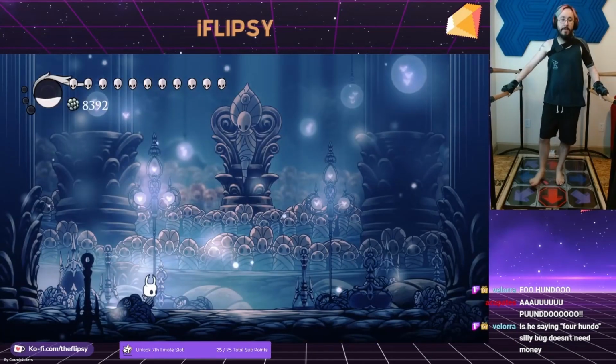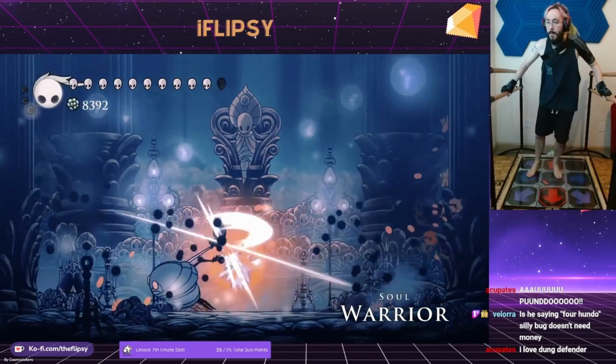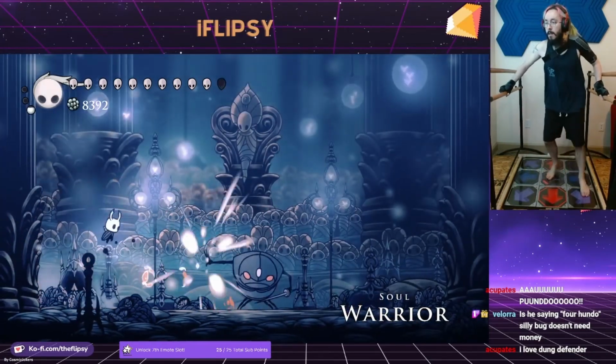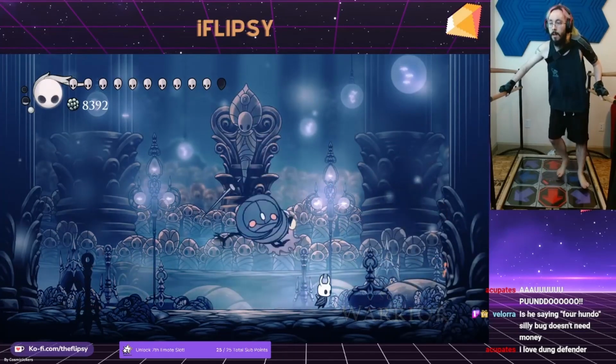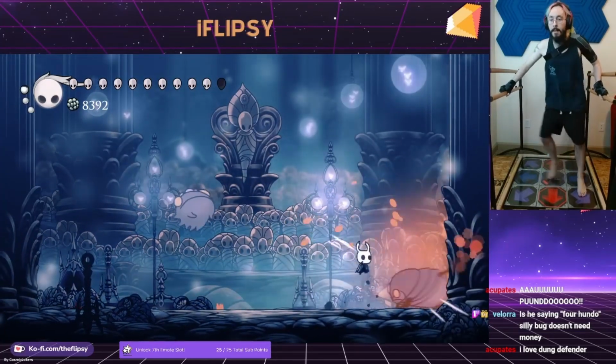Alright, here comes Norman. For Soul Warrior, there are only 3 attacks. Jump over the fireball or dash through it, jump over the sword dash or dash through it if you're quick enough, and then just move to the side from his down slash. Honestly, Norman shouldn't be a boss.